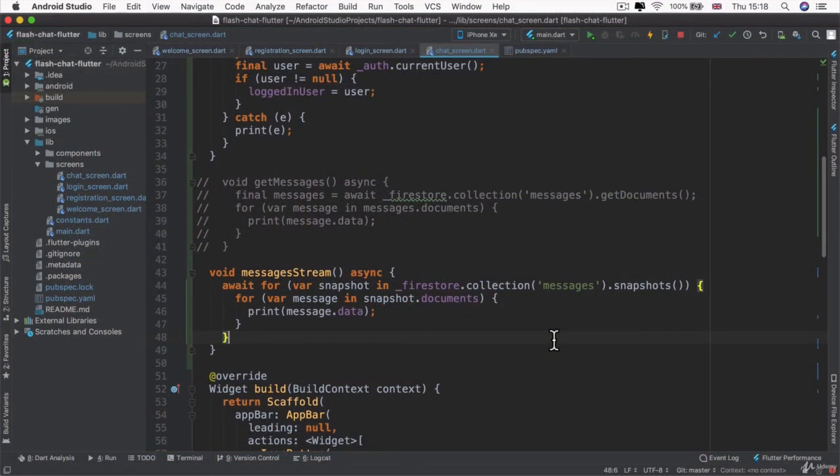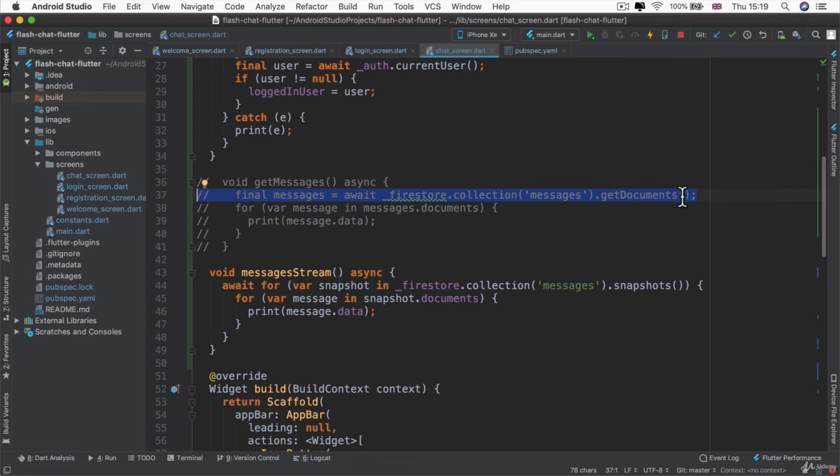So similarly over here, we know that the rate at which users will type messages is kind of irregular, right? Maybe I'll message my mom today, but then I won't message her like for a month. Well, it doesn't make sense to keep pulling the data by using something like get documents, because then you would have to maybe put it on a timer.